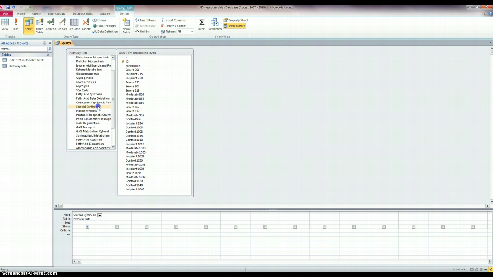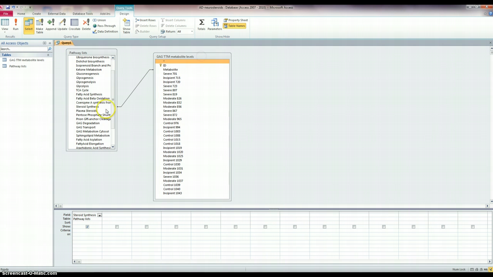Okay, so steroid synthesis will be a column in that table with all the metabolites of that particular pathway listed underneath it. And when I click it to the column, so I'm clicking here and holding, separate these so you can see the line that was created. So I had clicked on steroid synthesis, held my left click button on my mouse down, so click and hold and then drag, and then you drop the connection to metabolite, and it creates this.